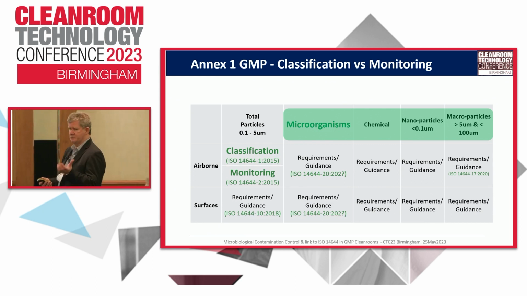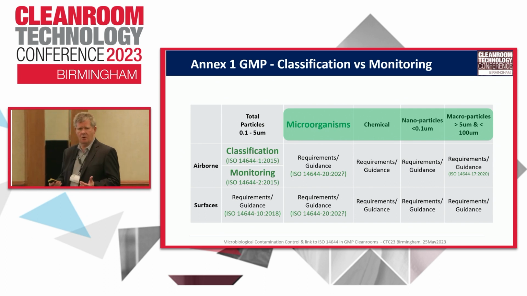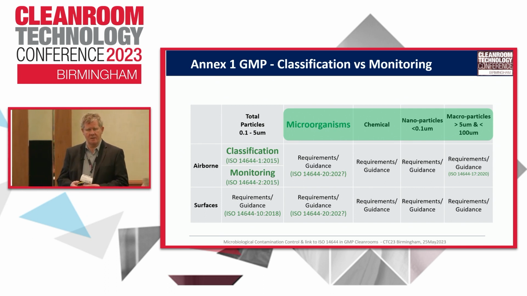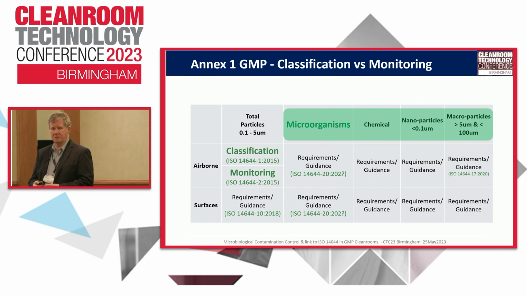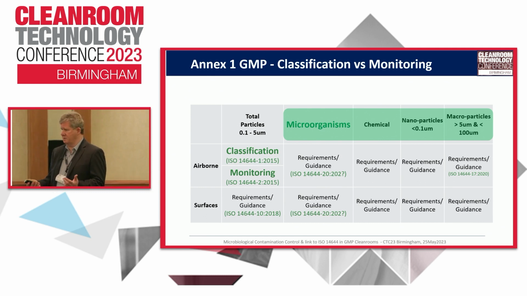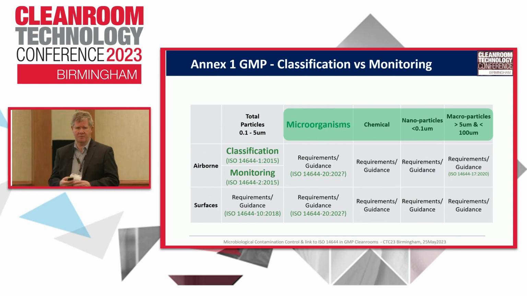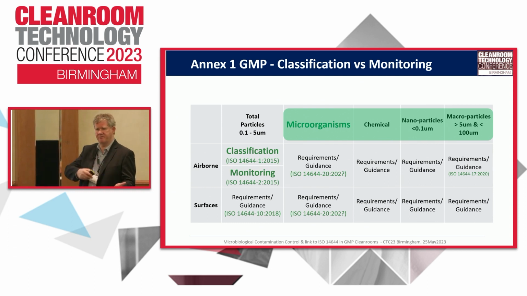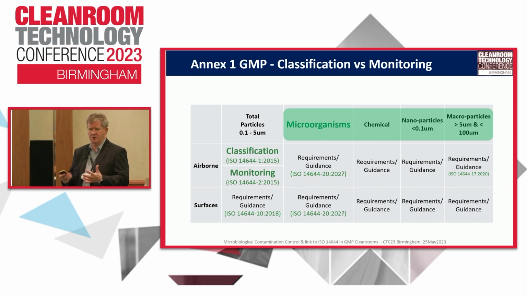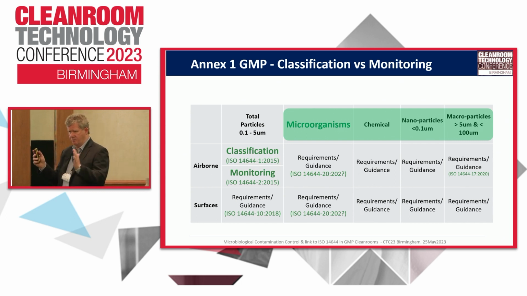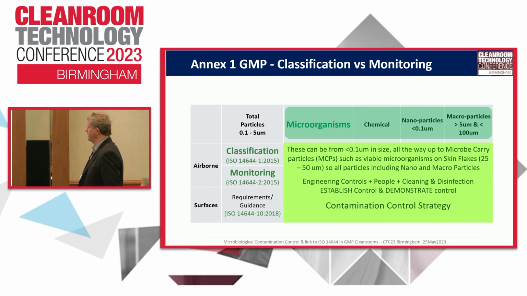We also have mechanisms in microorganisms, because microorganisms carrying particles are typically 10 to 25 microns and larger, whereas the real-time particle counters we measure with typically max out at about 10 or 15 microns. It's between 0.5 and 15. And in Europe we talk about 0.5 and 5 microns, whereas some of this is much larger. So we need to be careful that we don't have one shoe size fits all.